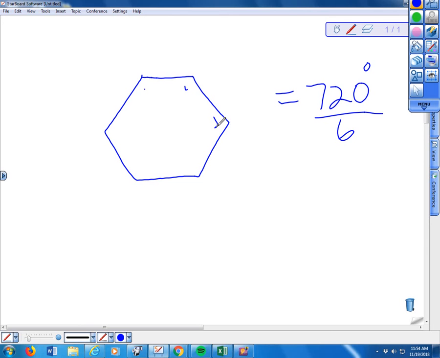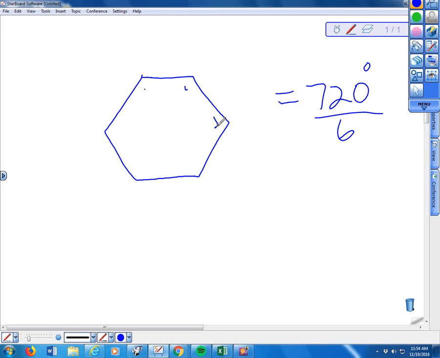Okay, what about exterior angles in a polygon? If it's a hexagon, what's the sum of the exterior angles in a hexagon? And exterior meaning the ones outside of the hexagon. Thought I heard someone say it. 360. Yep, doesn't matter what size the polygon is. The sum of all exterior angles of a polygon is always equal to 360, no matter what. Okay, so those were the two main points of section 1.